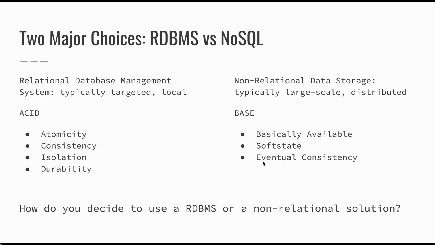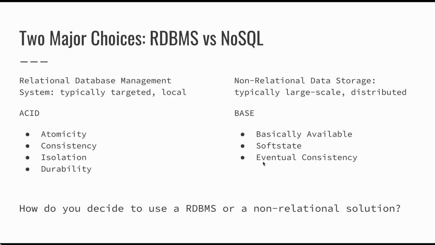So the idea behind these properties, the BASE properties, which is kind of a forced acronym, I think, just to correspond to ACID. Basically available means that it should be available, but we're not guaranteeing that all of the data is available 100% of the time. More or less what we're saying there is that we believe that it'll be there. We should have backups. We should be able to access this, but it's not necessarily going to be available all the time.